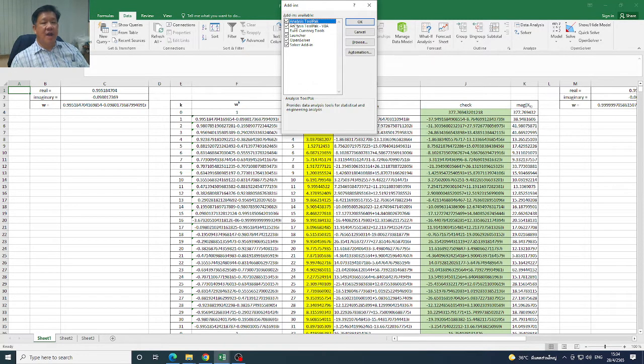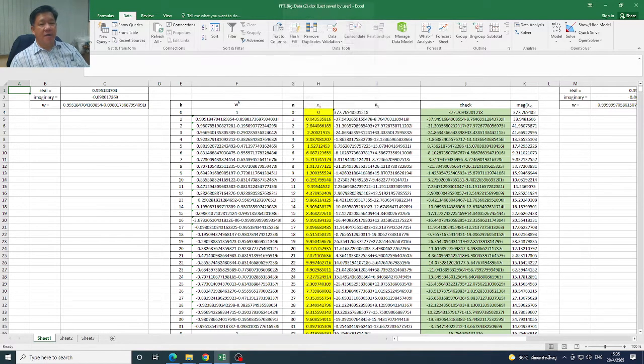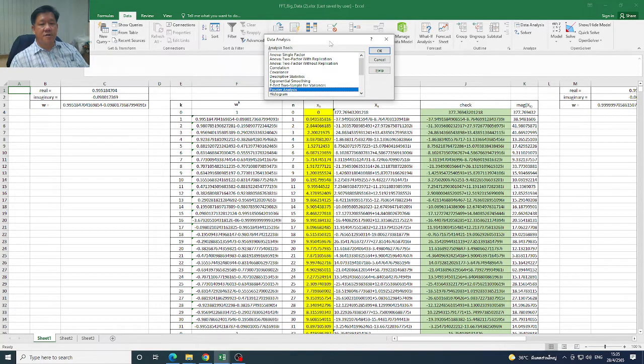This is the way that you can add many of the available tools in Microsoft Excel. Make sure that you add Analysis ToolPak. But if you want to write a VBA program using this tool altogether, you need to add Analysis ToolPak with VBA. In this case, I already installed the Analysis ToolPak, so just press OK. That's why I have these options available here. So I'm gonna press Data Analysis.